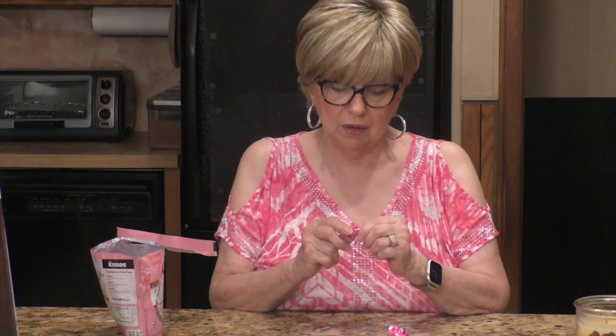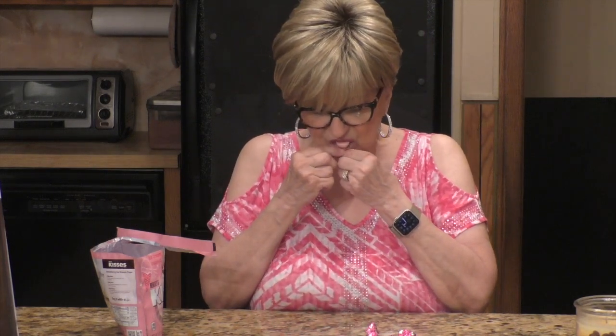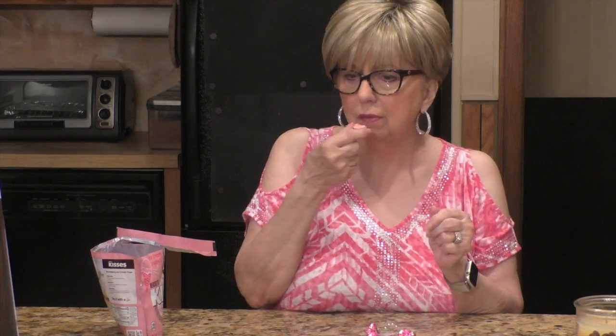I'll try another one. So cute with all these little ice cream cones on the wrapper. Looking at it, I can see there's little darker pink speckles that show through on the light pink chocolate kiss. There's little chopped up pink and white cookies inside. I like them. So, I would say, if you like kisses, you like strawberry, you like them crunchy, and you like sweetness, you're probably going to like these.